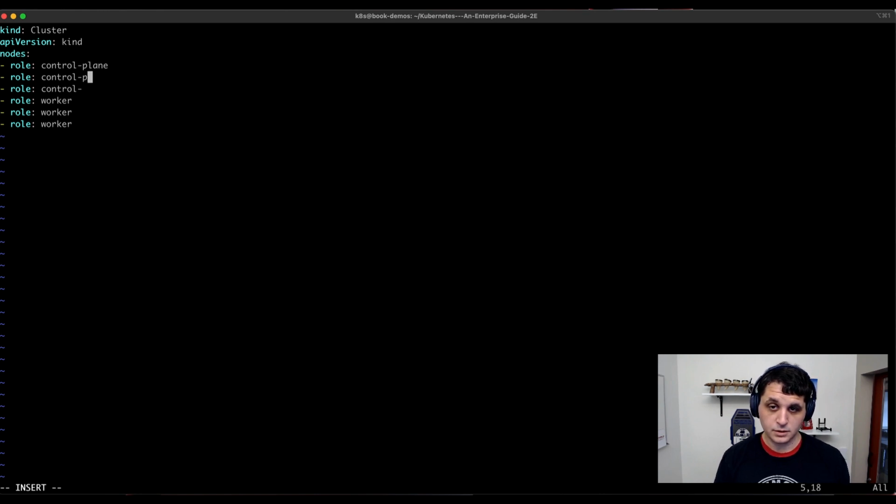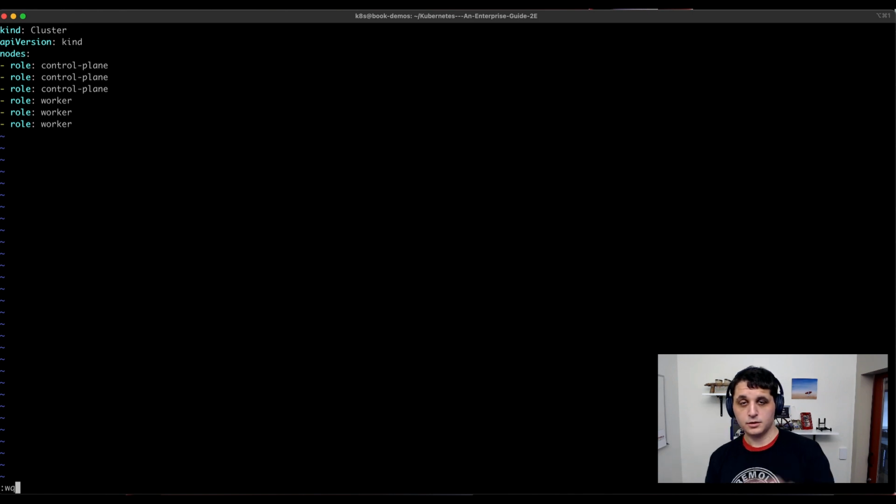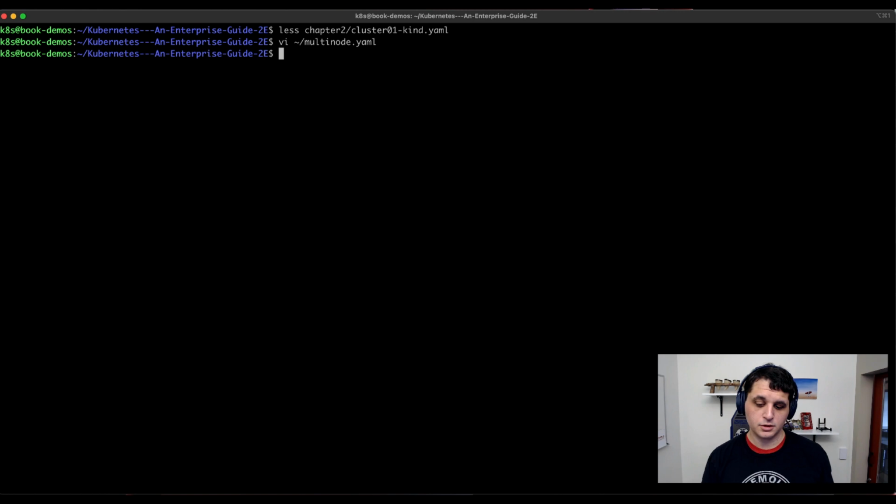So what this is going to do is when we go ahead and launch KIND with this configuration file, it's going to go ahead and create 6 containers, 3 control plane containers and 3 worker containers. So again, if we want to test high availability, let's say we want to test our failover, we want to test how an application is going to react, it's all built in right here. We don't have to worry about standing up multiple VMs and getting those things running. So it really does make for a very powerful testing environment.